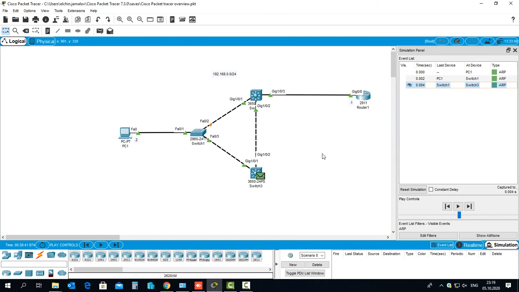and this switch also doesn't know the MAC address of the device with IP address 1505. So this device should send a broadcast signal to all its ports, but it has only two ports. One is the source, which will not be used for broadcast. So this switch has only one active port, so it will send broadcast only to this port. Press this button and then you can see that it sends the broadcast signal only to this port. So this switch also doesn't know information about the MAC address of that device.